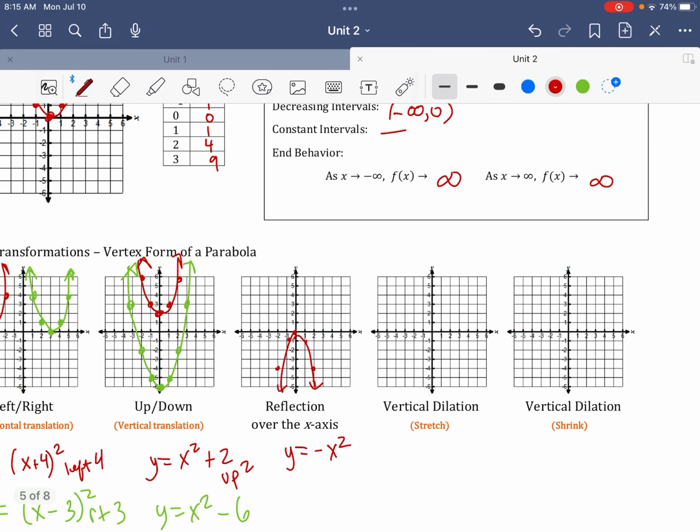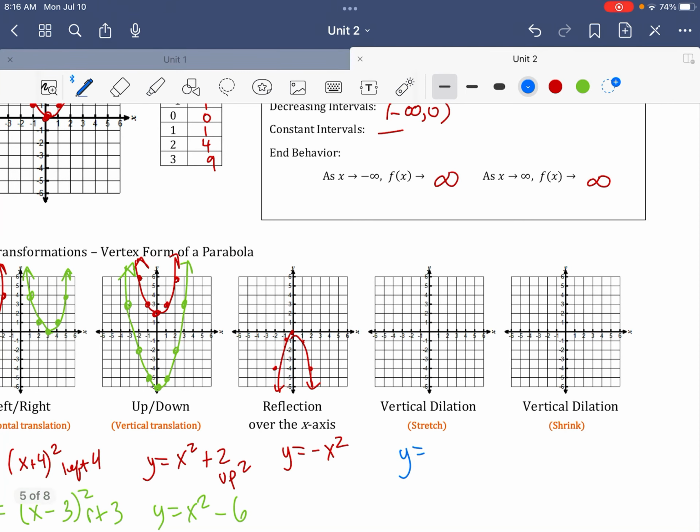All right, so now we have dilations, all right? So a dilation is going to stretch or shrink your graph. So when you do this, your teacher might tell you, hey, you have a dilation by a factor of something. And so when you have a number bigger than 1 in front of your x squared, what's going to happen is your answers will get bigger. All right, you get bigger, faster. And so let's say we put a 2 in front of my x squared.